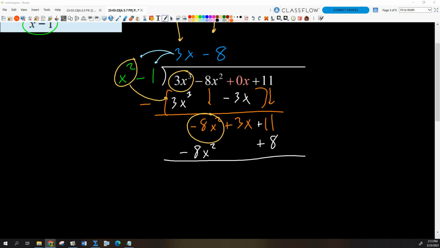Okay, now what? What do I do? Subtract, which means I'm going to put a negative sign out front and put the whole thing in parentheses, right? So what do I get here? Cancel. Good. What do I do here? Straight down. Yep. How about here? What am I going to get? 3. Good. 11 minus 8 is 3. Okay, now what?